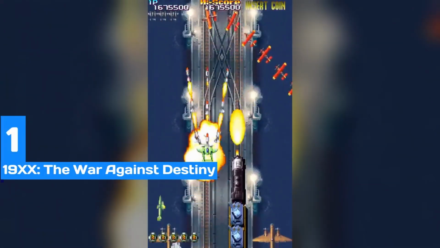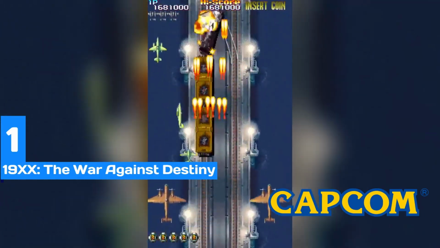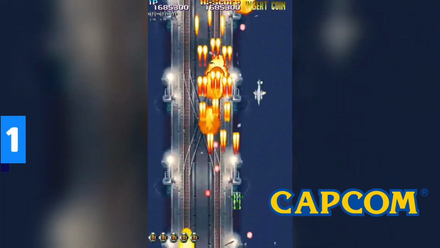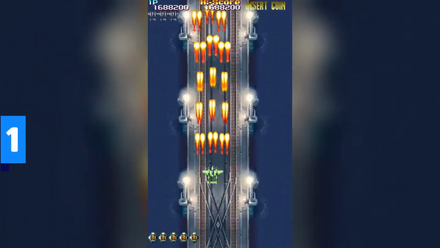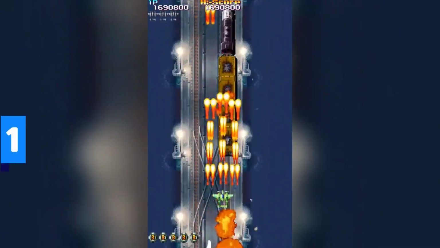"19XX: The War Against Destiny" is a Capcom shoot 'em up, part of the famous saga of games. Unlike other games, this one is not set in World War II, but you'll find all the features in common with the rest of the saga: power-ups, final bosses, etc. There are 3 different planes to choose from, with their own weapons and statistics.